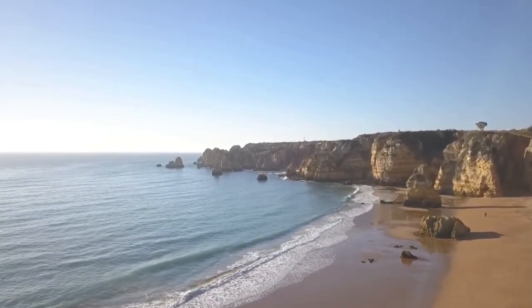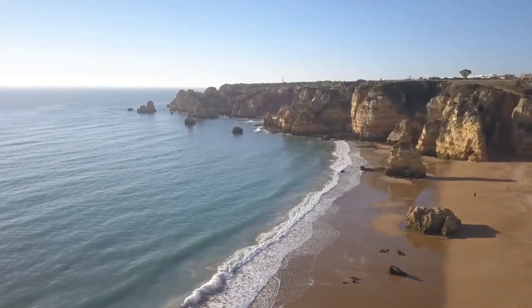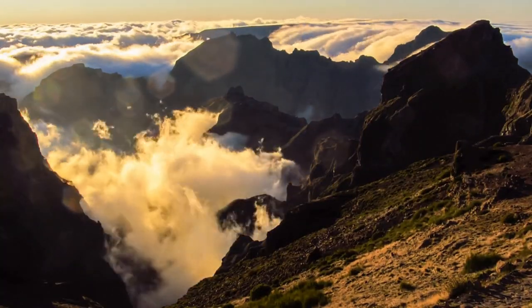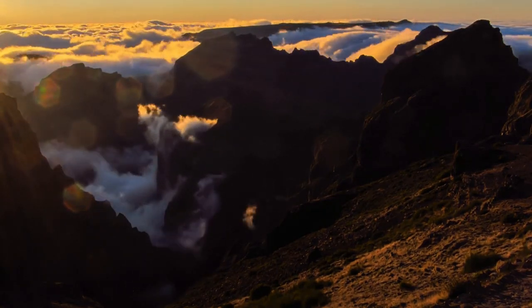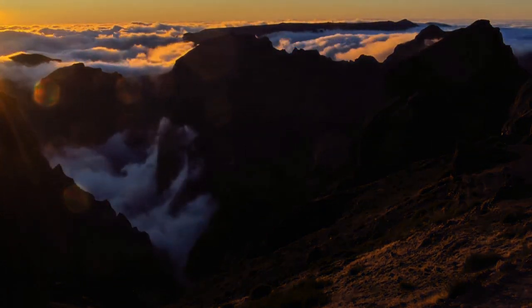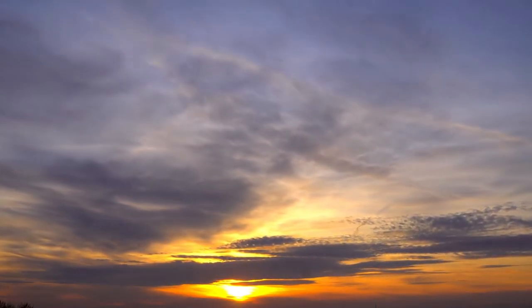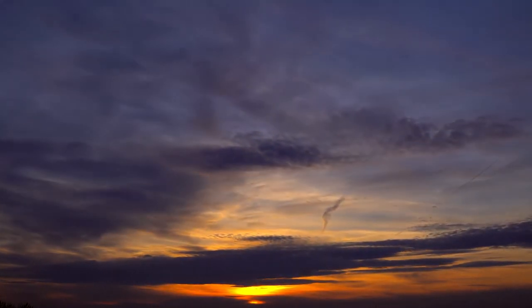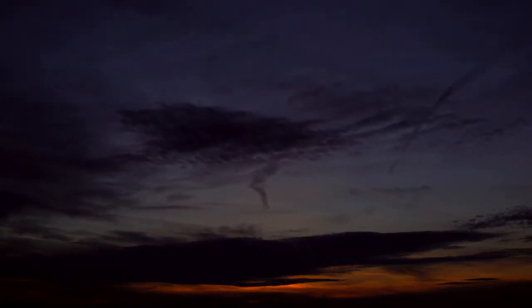Unit 35. A Balanced Meal. I have lost 7 pounds in one week. Skipping breakfast really works. I don't think that's a good idea. Why not? People who skip breakfast eat more at the next meal. Eating breakfast is very important. Breakfast gives you energy for the day. Well, I eat one big meal a day at dinner time. Having one meal a day is not good. You should have several small meals a day. You'll have more energy that way.